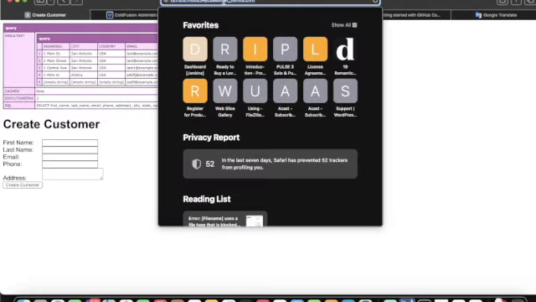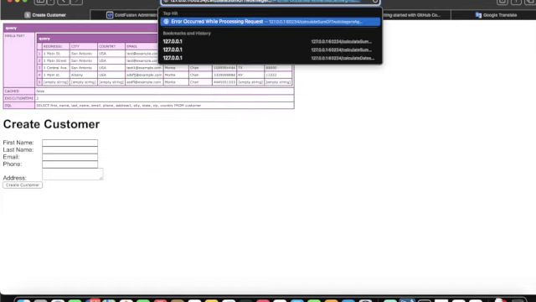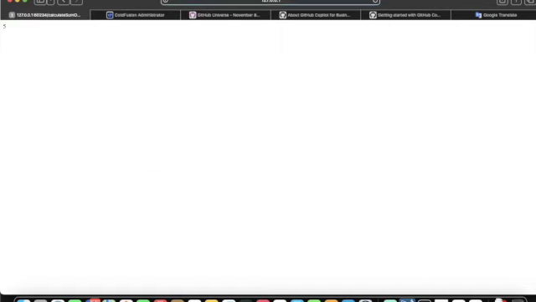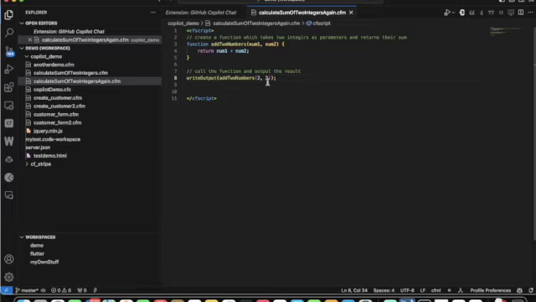So let's run what we just wrote. And there you go, it's 5, which is precisely what 2 plus 3 is.